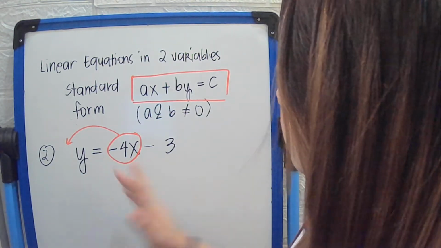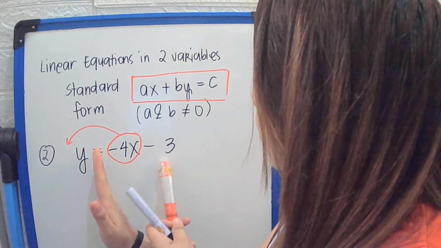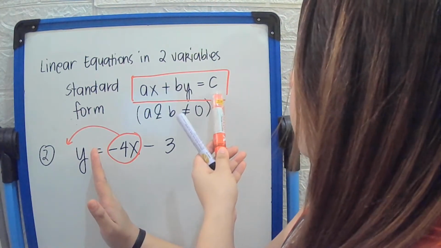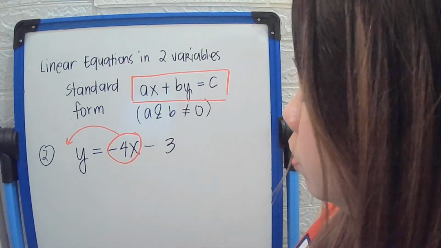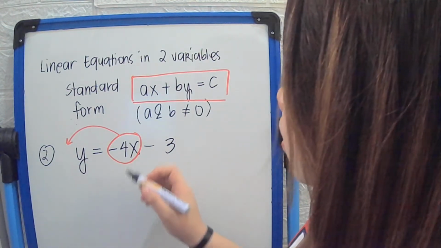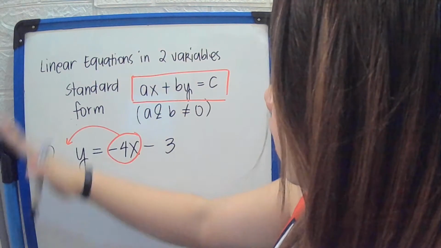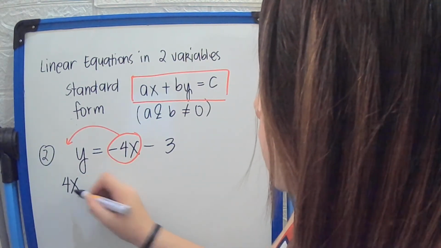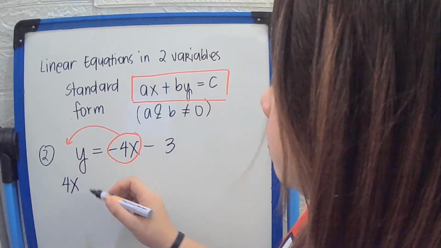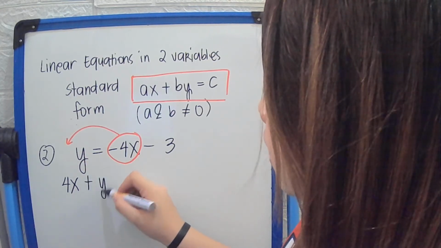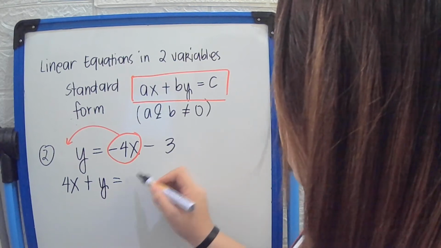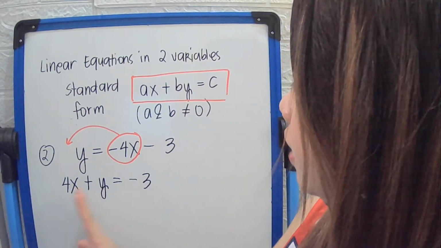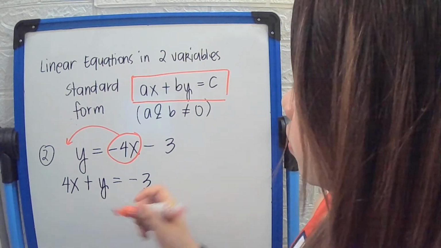Then, si constant, ito yung equal sign. Si constant, yung walang variable, nasa right side naman siya dun sa standard form. Nasa right side. So, no need to transpose minus 3. So, moving this to the left, magbabago yung sign. So, that will be positive 4x. And since your y here is positive, you put plus, then y. Tapos, bring down mo lang to, minus 3. Okay? So, meron na tayong x, y, tapos constant.